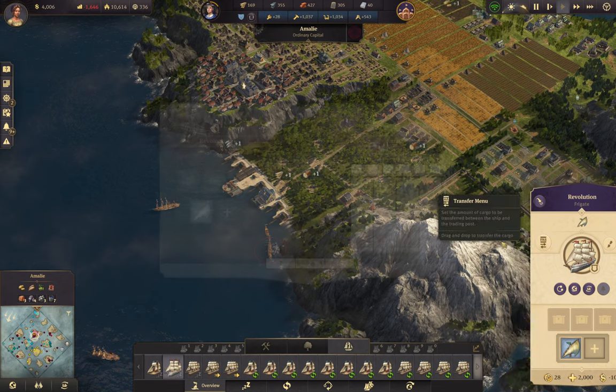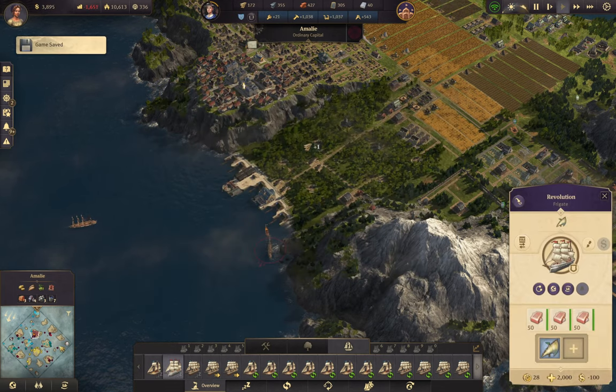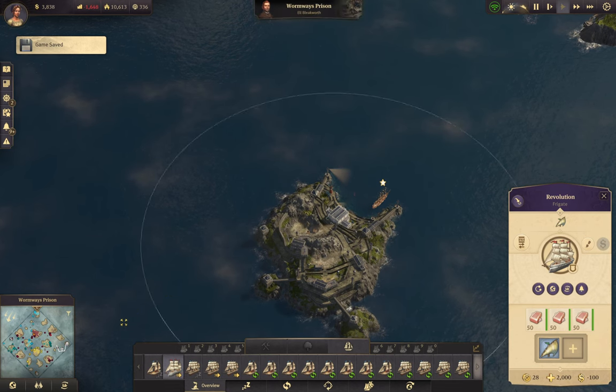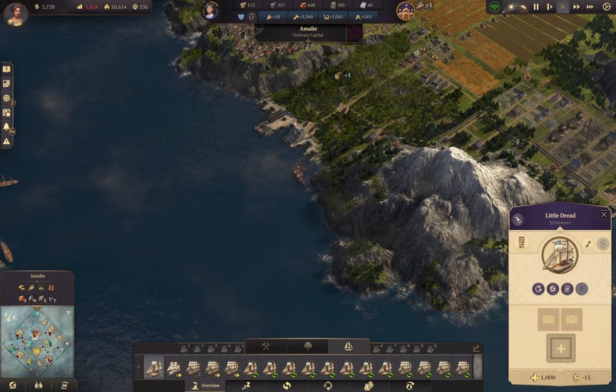Steersman. Alright, let's just take an extra soap run while we're at it here. Make sail. And you too.